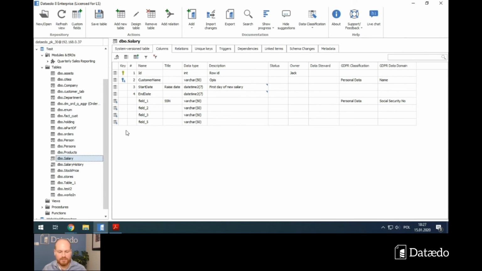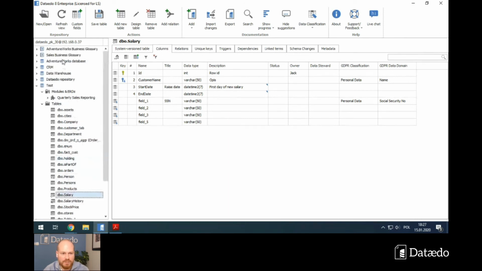Like the most famous case is the customer. Everybody in the organization would understand it differently, and if you'd like to do reporting or do a simple thing such as counting customers, everyone would get different results. So it's a good idea to create a common glossary where everyone can look up the definitions, and our tool allows you to build such a glossary.